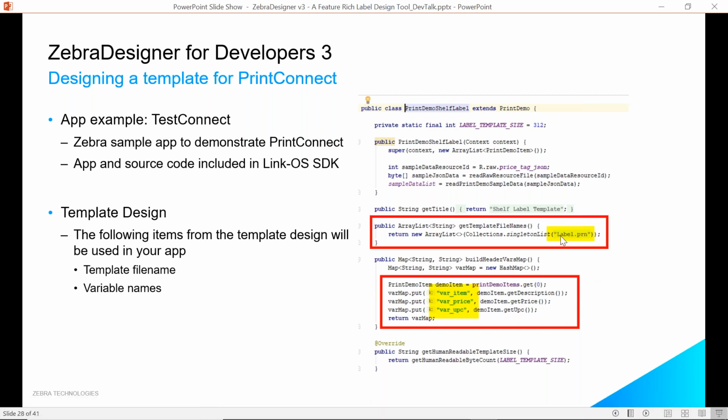So for example, here we had the label.prn, that's the file name, a reference to the template name to be used by the print connect, and then you pass in those variables through a map. You populate the values for those variables, you create a map and send it along with the intent to the print connect.